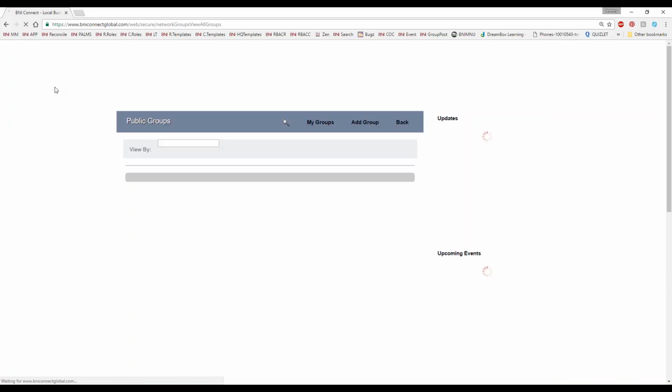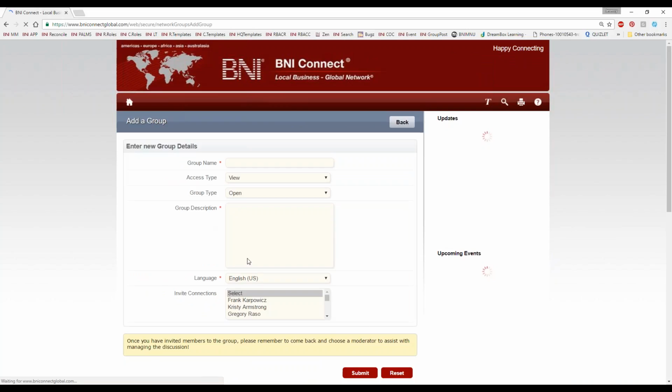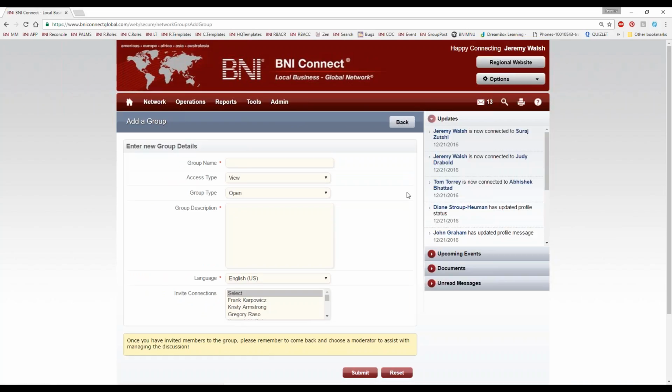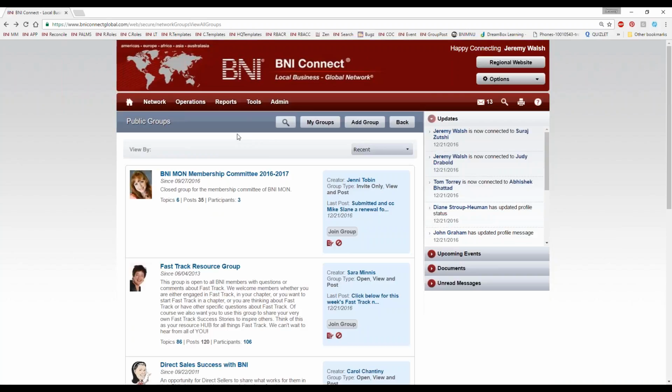Now, if I go back to the groups, now I do recommend trying to join an active group, but if you'd like to create one, everybody does have the ability to create up to 7 of their own discussion groups. Just click on Add Group, fill out a couple of details, and you can invite any of your connections to it as well. If you are going to start a group, do make sure that you are active in that group and you're keeping that conversation going. As I mentioned before, 90 days of inactivity, and we will shut that group down.